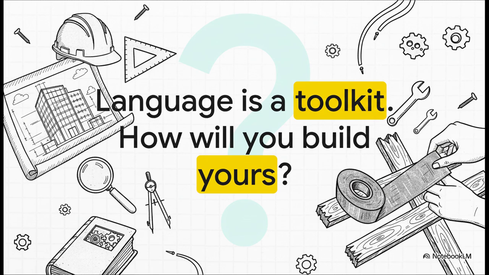Ultimately, mastering vocabulary isn't about finding one single magic bullet. It's about building a versatile toolkit. The architect gives you the blueprint, the historian gives you the precision instruments, and the hacker, well, the hacker throws in the duct tape. You need all three to build something great. So the only question left is, how will you build yours?